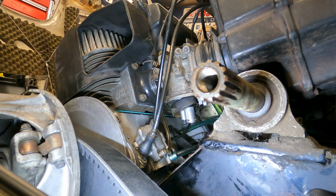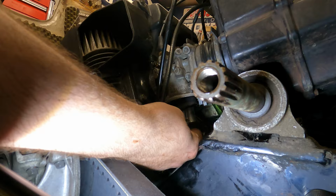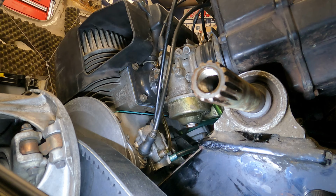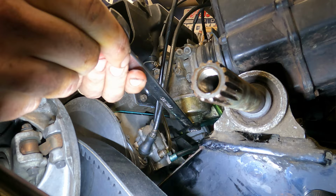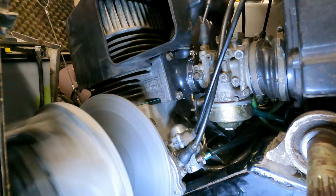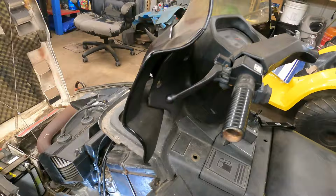So this one here, it's got a little bit of grease on it. I'm gonna stick it up in here. I put it up in there and I'm just gonna kind of see if it's gonna fall out. Make sure it's still up in there. Got my finger on it. There, now it can't really fall out. Get my main jet screwed up in here. Hoping it don't start leaking gas again. Feels good. Let's snug this up. All right, both oil lines are full of oil too, so it's definitely gonna run a little rich. All right, so it's not leaking gas, which is good, so we're gonna throw a secondary and belt back on it.